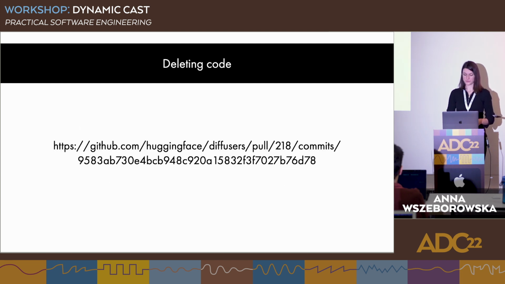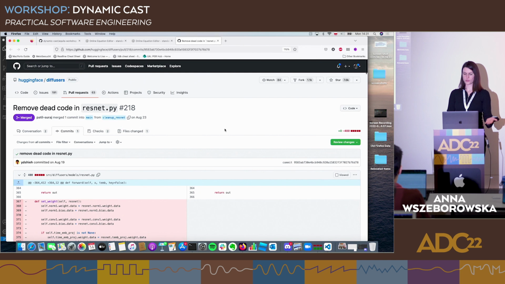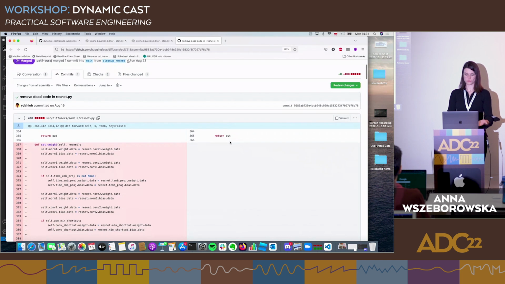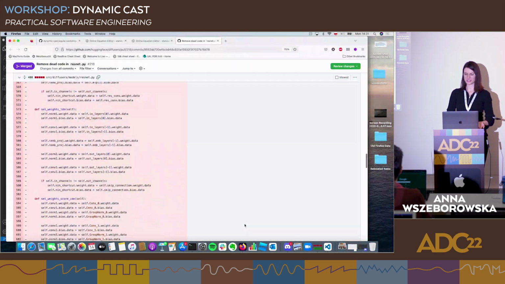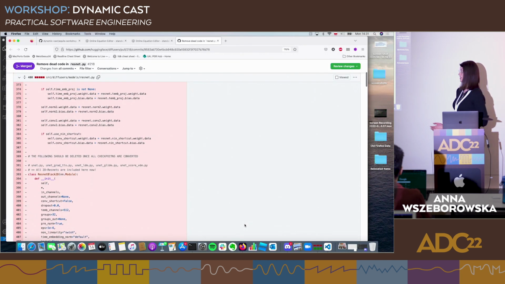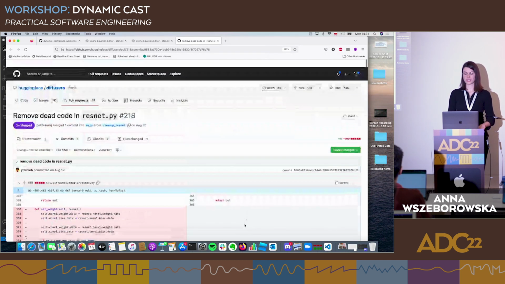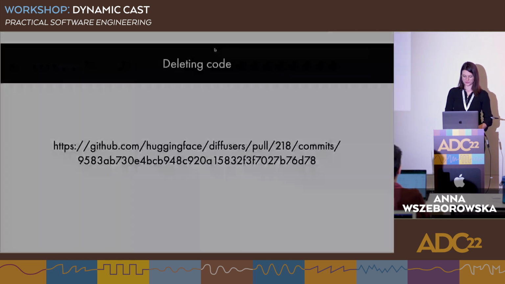As an example, I have this link to a pull request, which is called "remove dead code", and it removes 400 lines of code. Great PR. Don't confuse people with your dead code that doesn't do anything. Great, right? So I just wanted to demonstrate that your contribution may sometimes mean understanding why something is not needed anymore and getting rid of it. Cool.